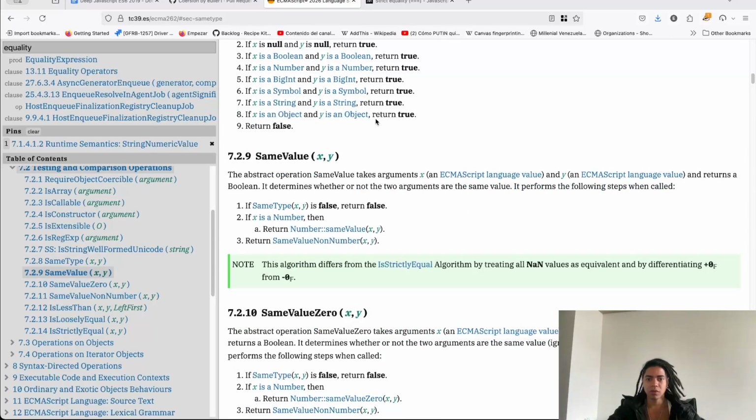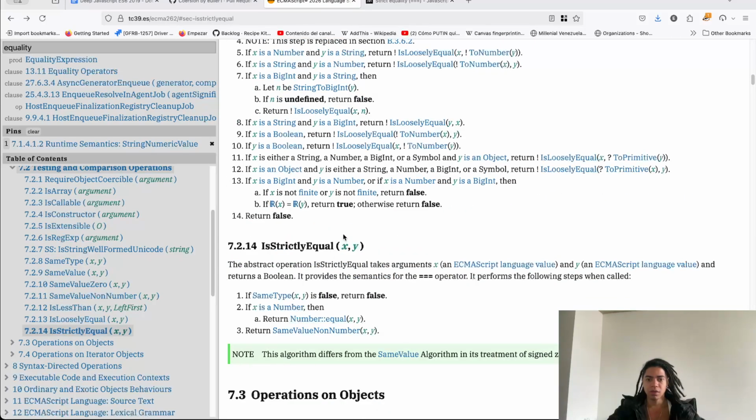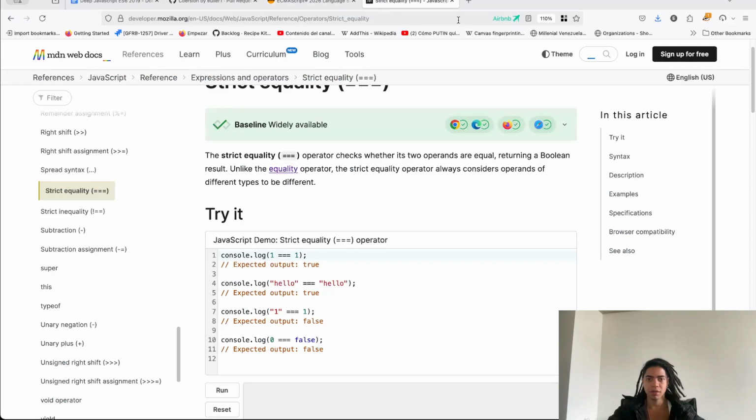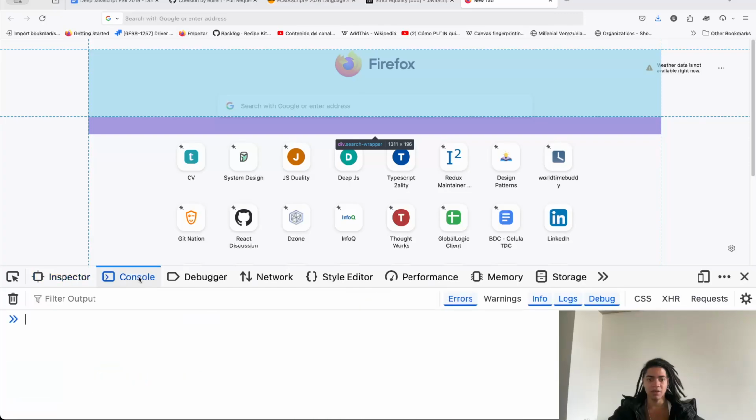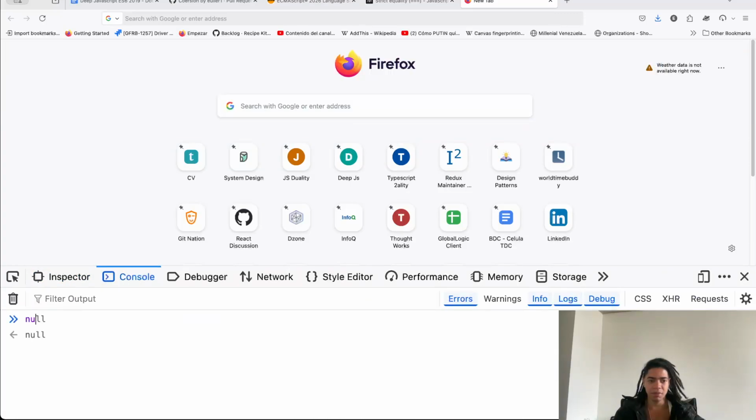So if you use the strict equality, it is interesting. If you use the strict equality, if they're the same type, this is false. But it returned me true. What?